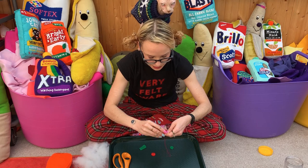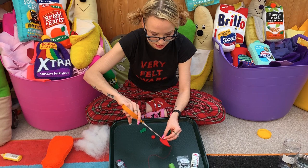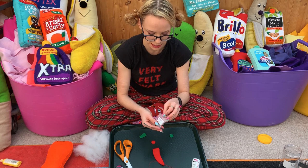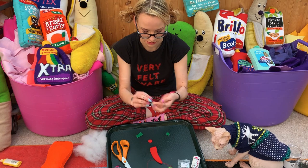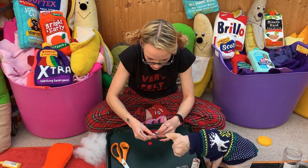I'm nearly down at the bottom now — okay, I am there. I'm going to snip some holes for the eyes. These need smaller holes because we're using smaller eyes — just the tiniest snip with the scissors. I'm using four millimetre eyes, which you can find at any craft store, or how about using buttons? Everyone's got a button collection. These are safety eyes so they've got the backs with them. This is quite hard to do with long fingernails. I'm putting the eyes in and then putting the backs on — they just slide right on.